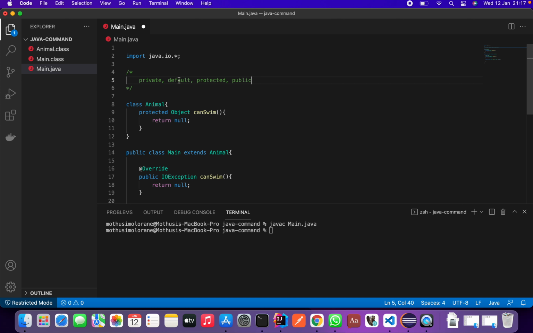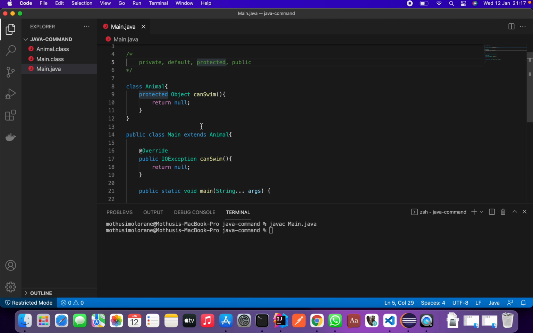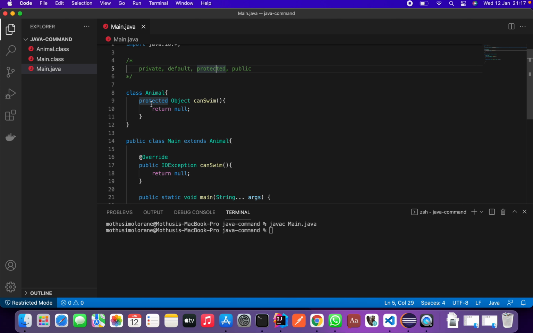So the reason why default is more restrictive than protected is default says anything that is in the package has access to me. But protected says anything in the package as well as subclasses. So a subclass can be outside the package, and that will still be able to work.